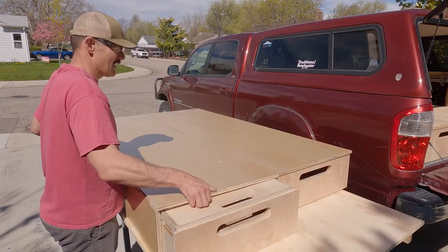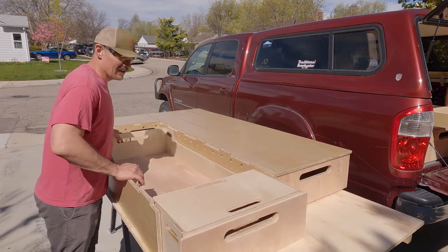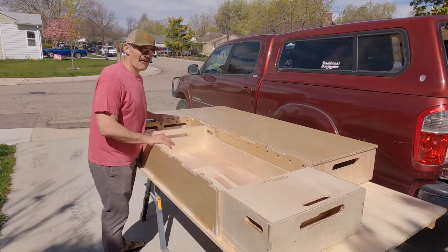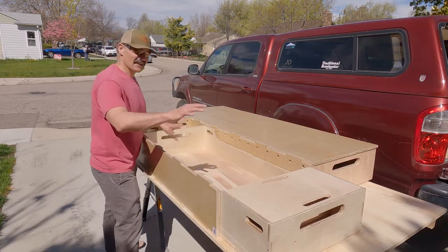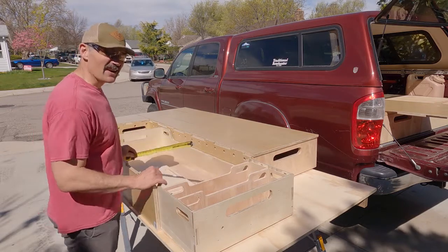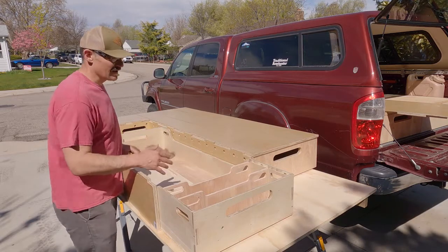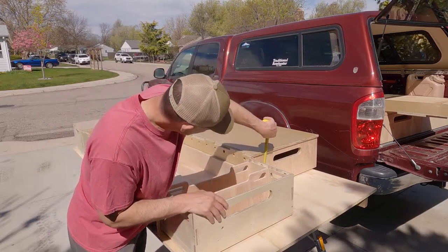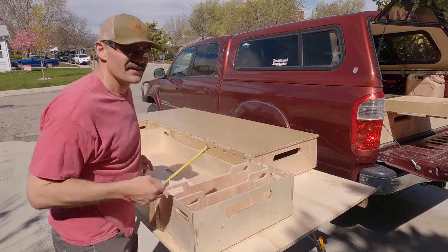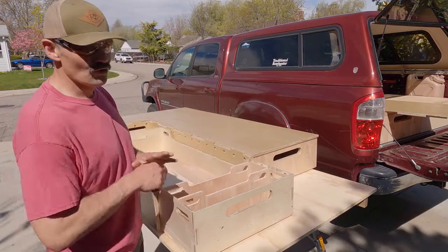I have not put these tops on yet — that's part of what we're doing today. Here's the drawer inside of the box with the top off. That bed is 76 inches long, just over six feet. This is how I prefer to handle a longer bed: a 60-inch drawer box. Our effective interior length is 57 and an eighth inches — long enough to fit a Pelican or Harbor Freight style gun box. This drawer system is 10 inches tall on the exterior, and the interior clearance is just under eight and a half inches, depending on which plywood you use. So 10 inches outside, eight and a half inside — really trying to maximize space.